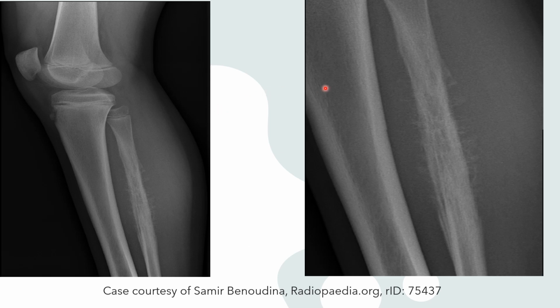Okay, so there's a really high chance that the next thing you're going to do is order an X-ray. Over here we have a lateral view. We can appreciate the knee joint as well as the lower limb bones, the tibia and the fibula. The tibia is looking fine. We have a really nice cortex on both sides and a medullary cavity in between. But the fibula looks a bit funny, to be exact.